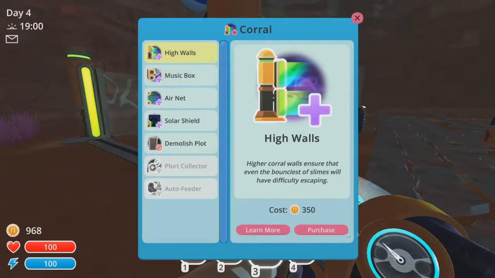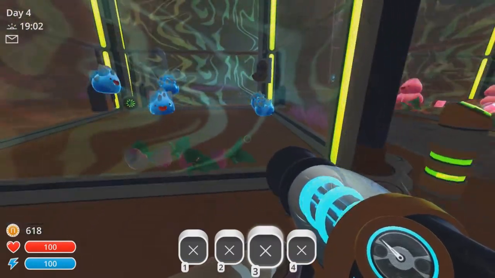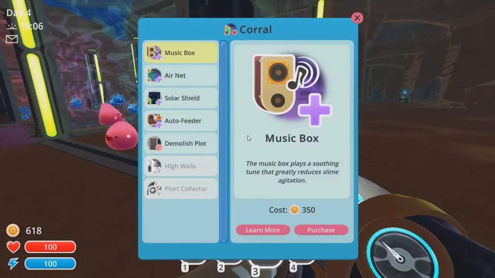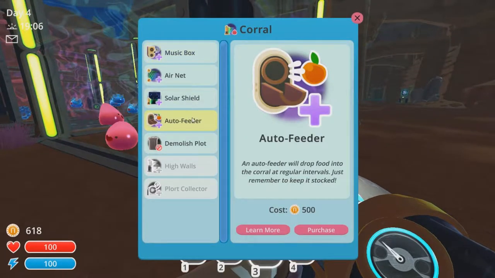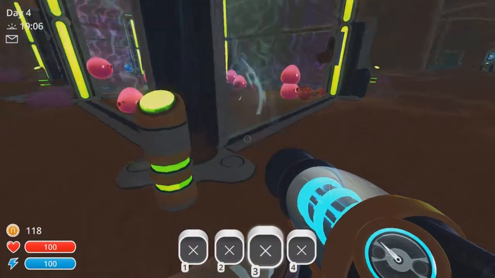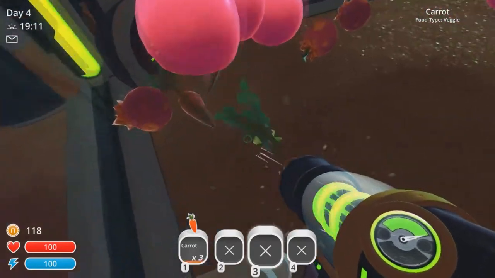I'm gonna get high walls for you, okay? High walls, make you happy. I don't want you escaping, I got it? I need to get an auto feeder for you guys. Yes. Auto feeder, because I don't want these all to get spoiled.